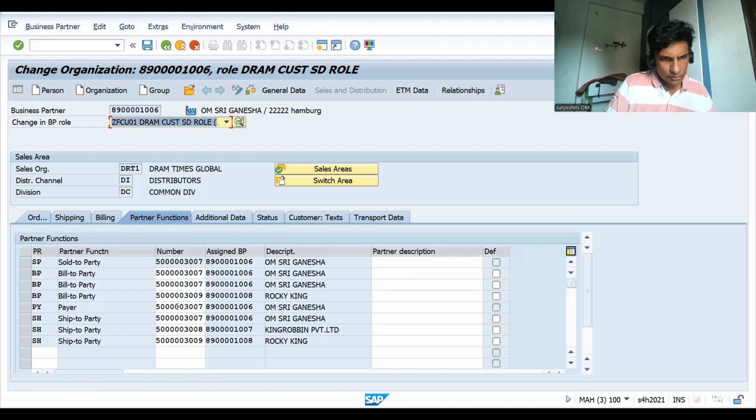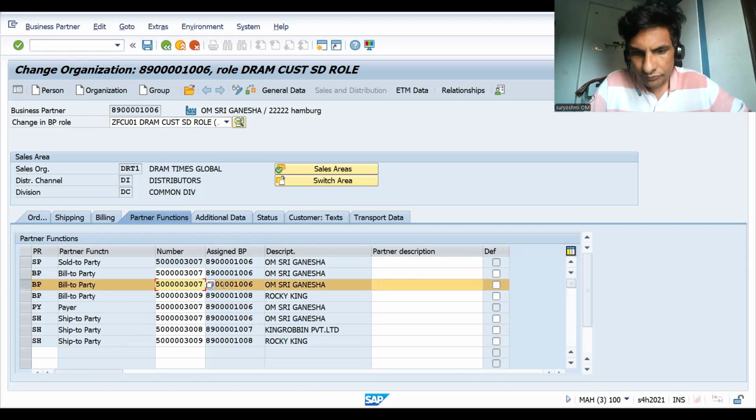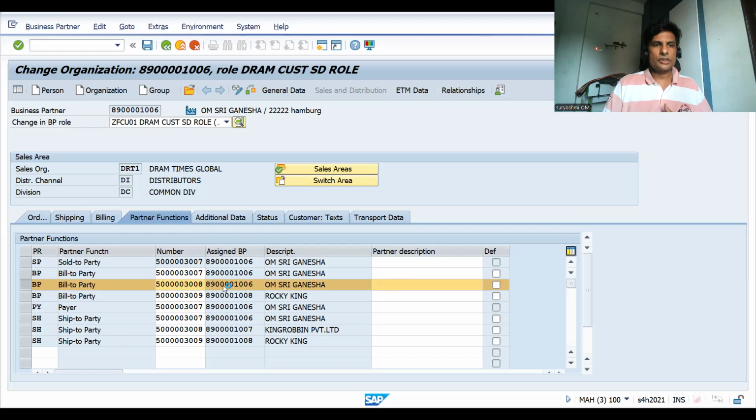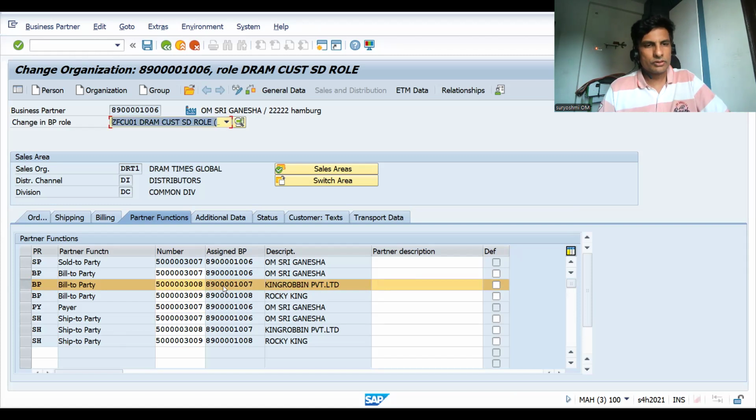We have a payer, sold-to, oh, we entered bill-to twice. This is already available. That's why it is saying this; when you have a situation like this, just select. Let's add this one as this one. You can also delete and re-add. Let's save this.